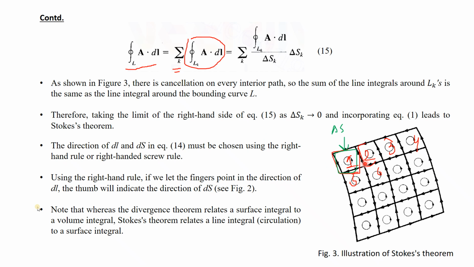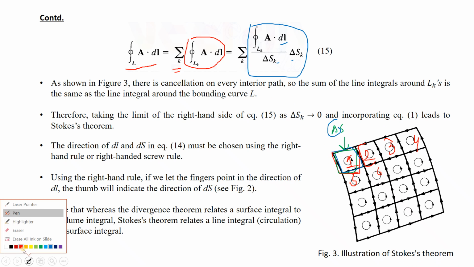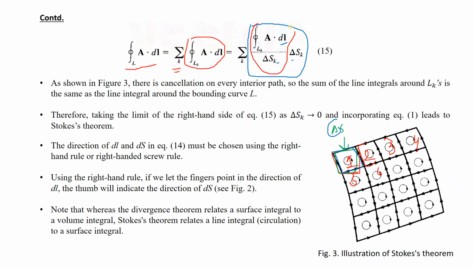Because what is dl? dl means this line or length. Length of cell 1, length of cell 2, length of cell 3, that we are doing. But this length is also having some area, surface area. So we are taking the surface area. So each individually, this is one particular cell. Suppose this is cell number 1. This is the length of cell number 1, this is the length, and this is the area. We are dividing and multiplying with that area. Then k equals 2, k equals 3, and so on.